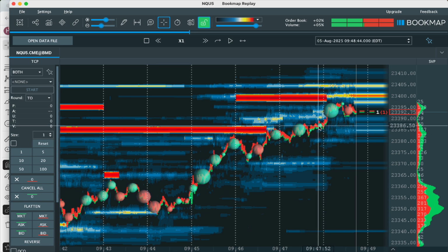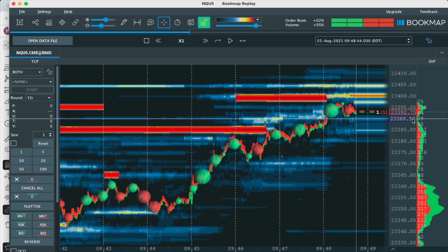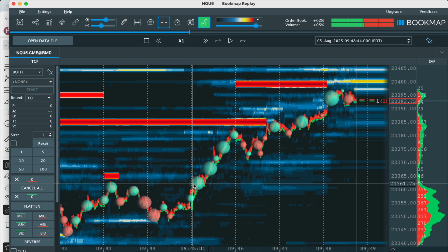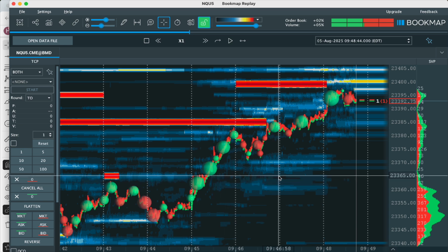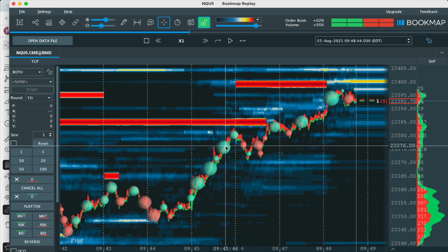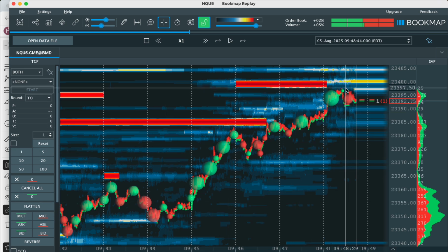So this is a replay function, so we can zoom in and zoom out of this situation as much as we want. And for now, we can see that every bar here is basically 1 minute. We can see selling, these are the red dots. We can see buying, these are the green dots, obviously. And we can see that the market is just moving up, up, up, up, up all the way. Okay, what else can we see?